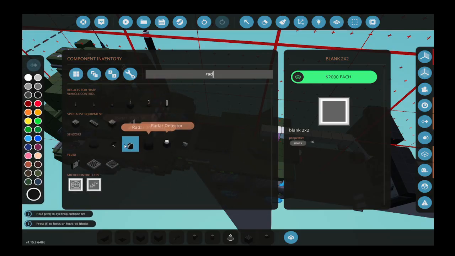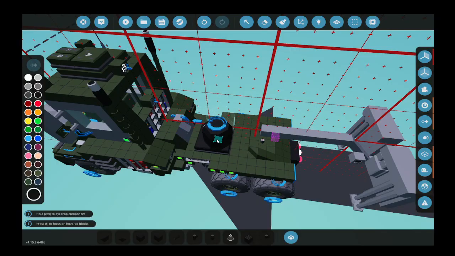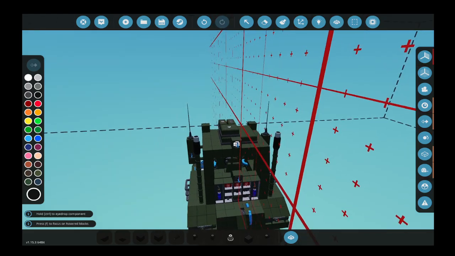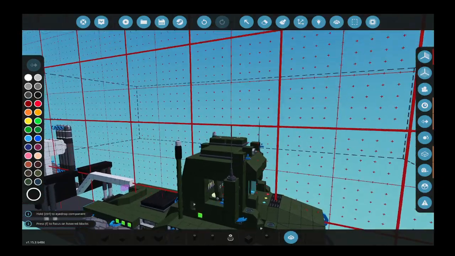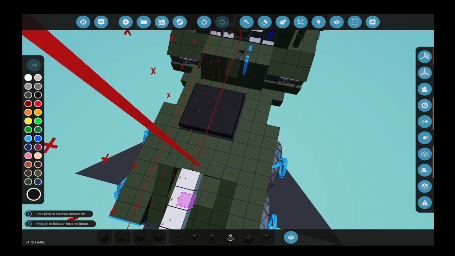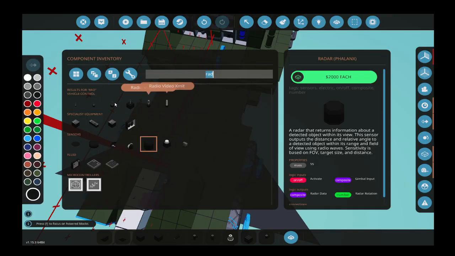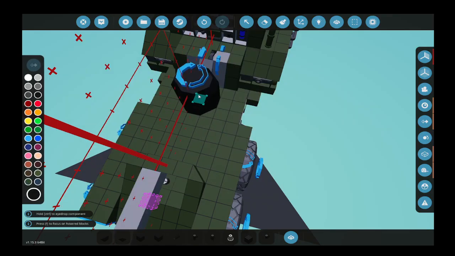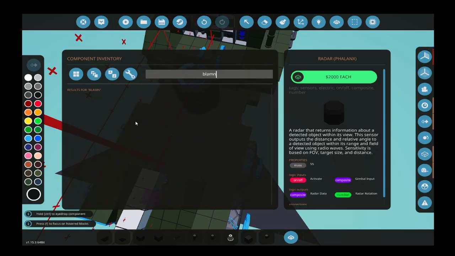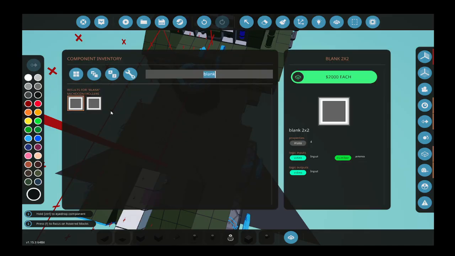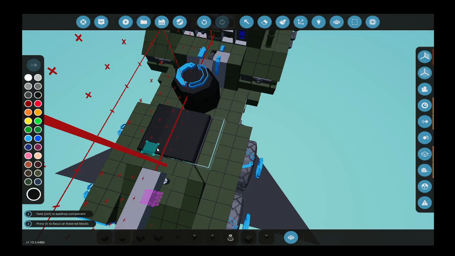We need the radar itself. Okay. We want the radar to be center on here. There. Let's plant the radar there, and then let's see if we can put this. Yes, there we go.